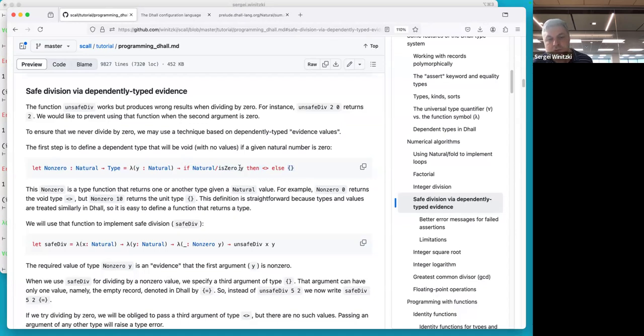So if y is 0, then this type is void. It has no values, or else it has a unit type, and the unit type has a single value, which is written like this. It's an empty record. So now, if we have a division function that's unsafe, we can make it safe by adding one more argument, which is going to be of type NonZero y.